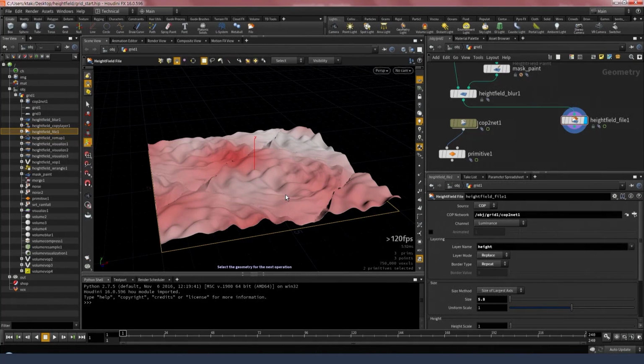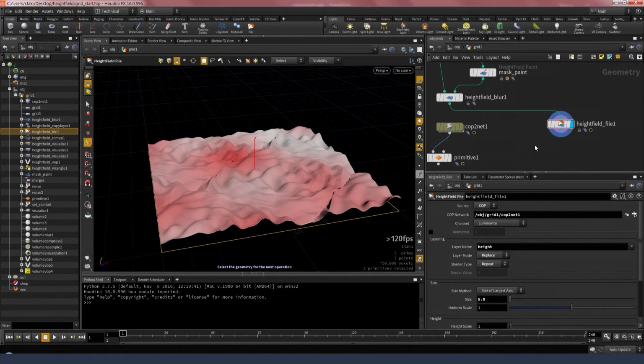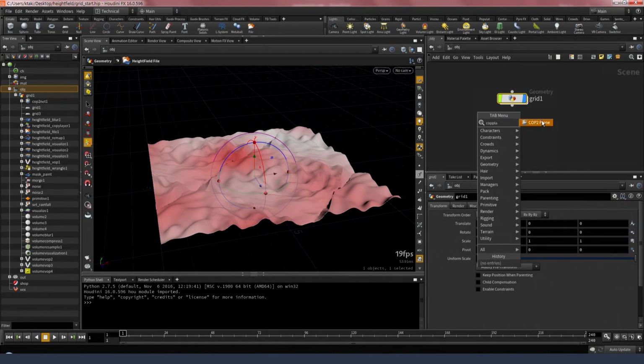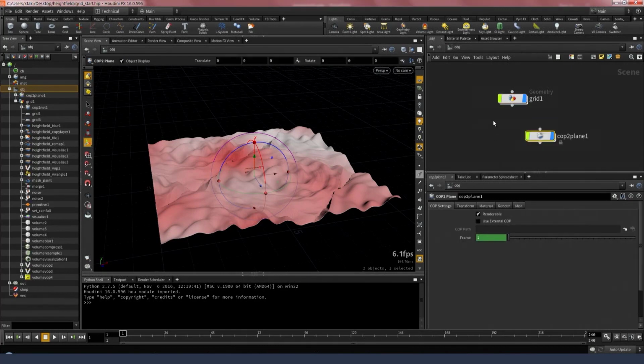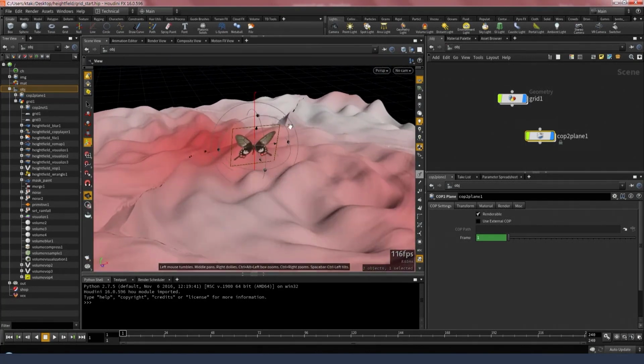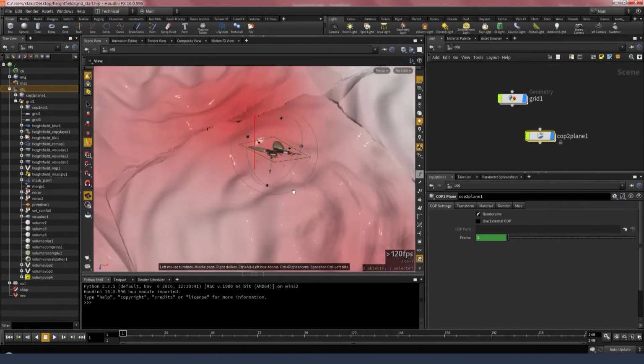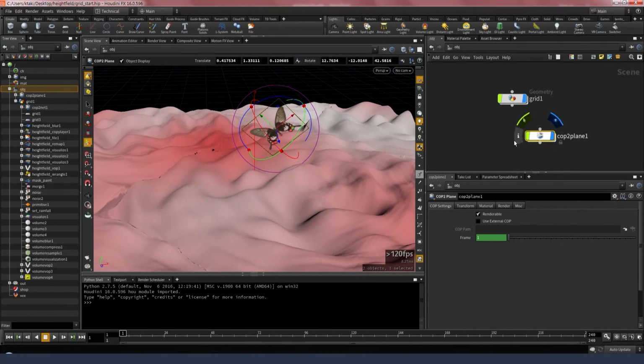There's another place where we've added more support for compositing. At the object level, there's now a COP plane, new in 16. This puts a COP network as a visible two-dimensional object in the viewport, so the default COP image appears as if it's in the 3D view.